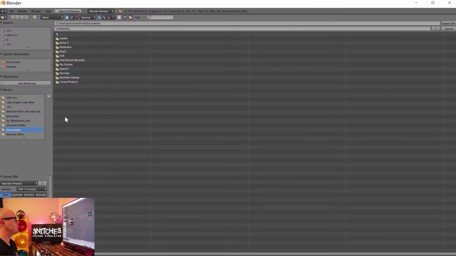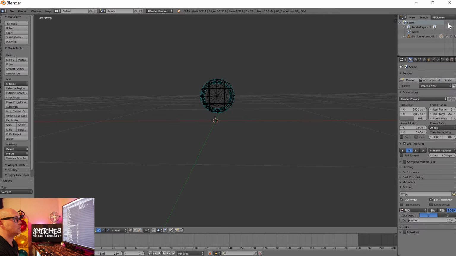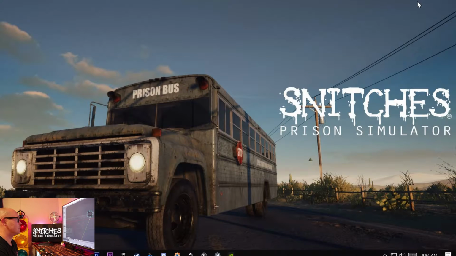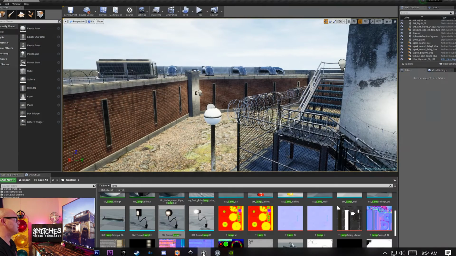So then we're going to export this out back to D. We'll say light no cord FBX. Reason why is it's just something else you could damage in prison. So sure, you could damage a light, but having just a wire out there, meh, not so much.